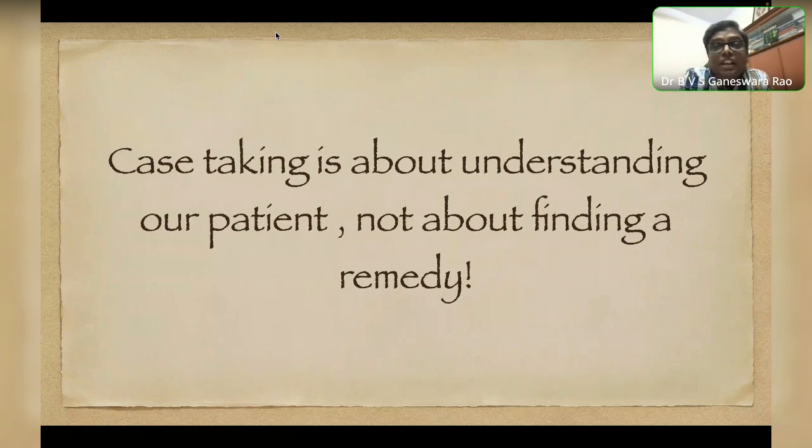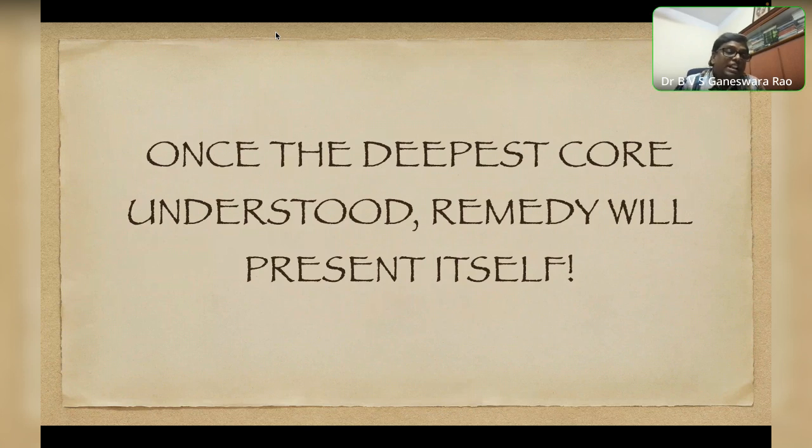Many a time while taking the case, right from the beginning of the description of the patient, we try to match whatever the patient is giving. We try to find some keynotes, or some repeated rubrics, or some themes. Oh, this could be like this, could be like this. So don't do that. Just try to understand the patient, and even do not try to understand. Just take the information, whatever comes. Because when we understand really the deepest core of a given case, the remedy will present itself.